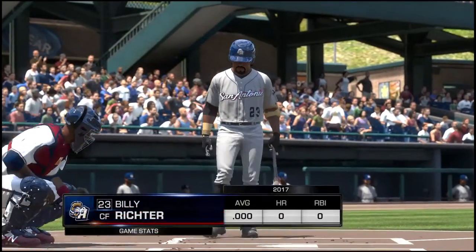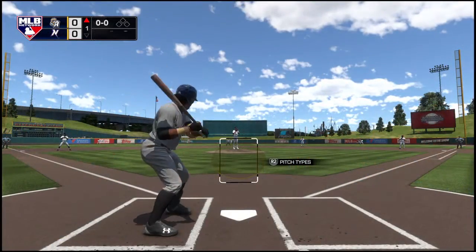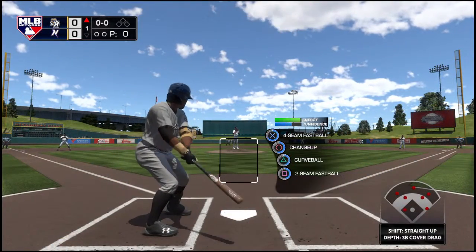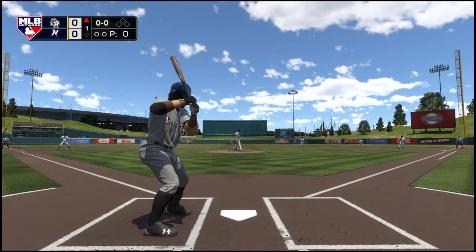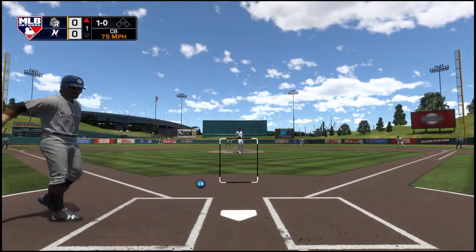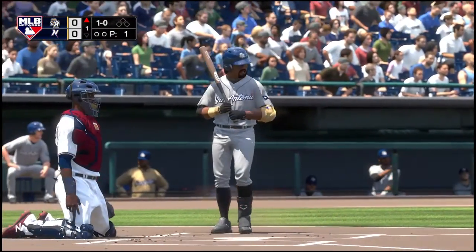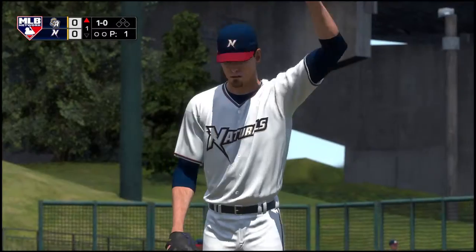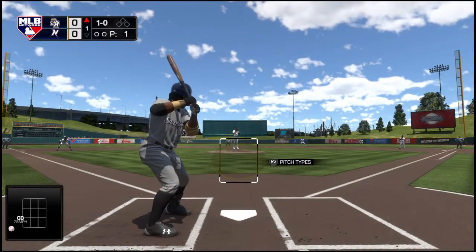Now at the plate, Billy Richter. He will lead this one off today. Leading off for San Antonio, center fielder, Billy Richter. First pitch on its way. And look out. Boy, an auspicious way to begin our ball game here this afternoon. Boo! That darn cactus.